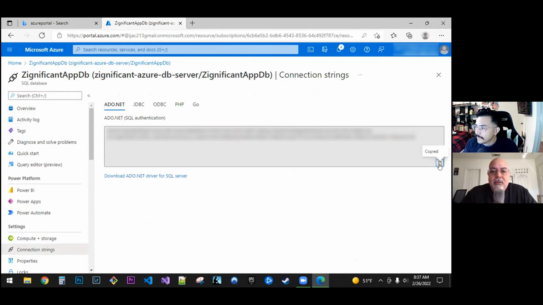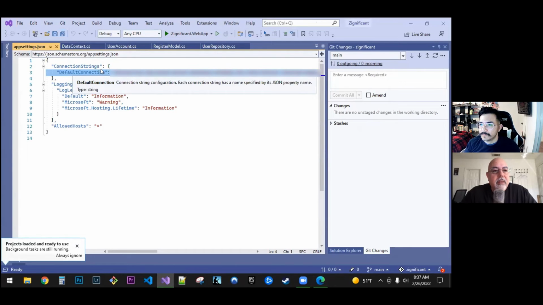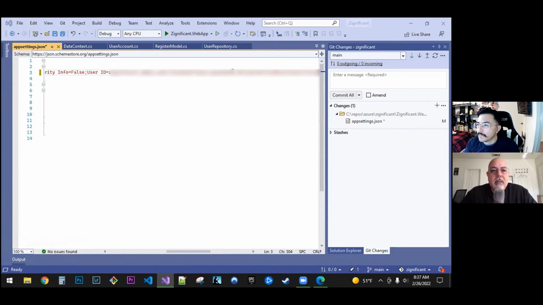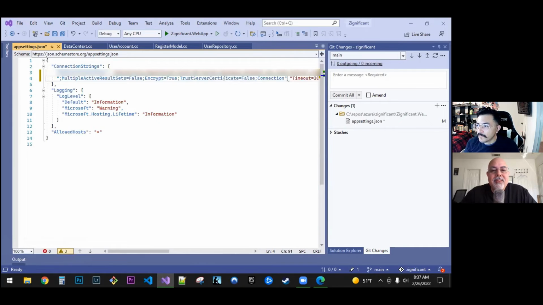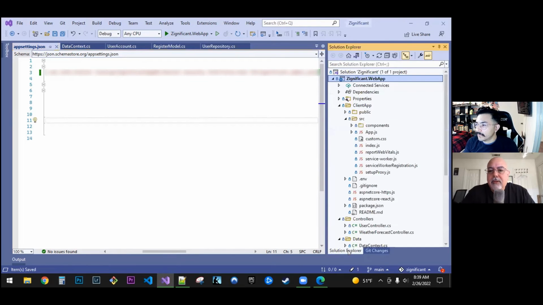Let's fire up Visual Studio and paste that inside the quotes. With the magic of video editing, we'll blur this part out. Let's save this and go over to the app settings, debug or development.